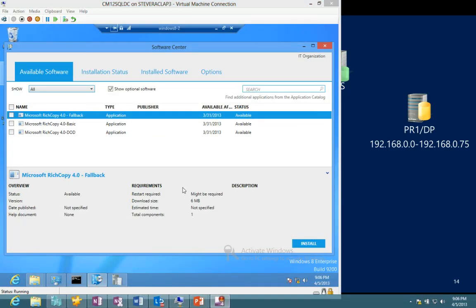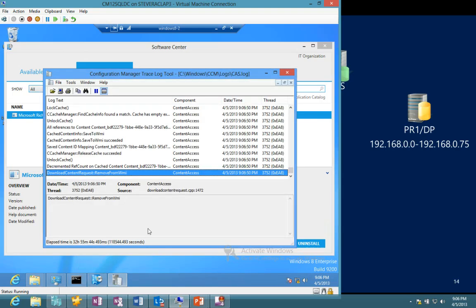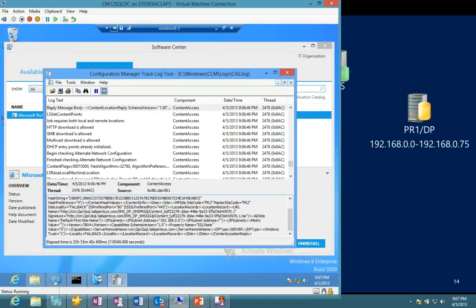All right, so let's go run this and see what happens. So first time again, it will fail because of the changes, and we'll try it again. Downloading, off we go, installing, and let's go look in the log and see what happened. So keeping track of timestamp, I'm just going to search for reply and go directly to it. And here we are.